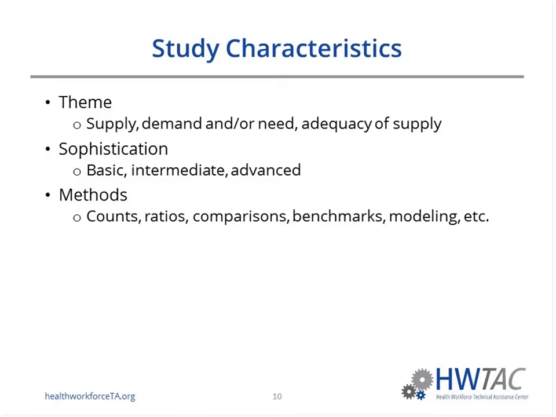And so the level of sophistication for any particular study, these aren't hard and fast rules, but we set this up as more of a heuristic to help point researchers of different levels of experience in the right direction. And of course, another important aspect of the study characteristics is the methods. There's simple methods such as counts, ratios, comparisons. There's multivariate regression models, time series analysis, modeling, et cetera. There's a wide slew of methods available for workforce researchers to consider when they begin a study.